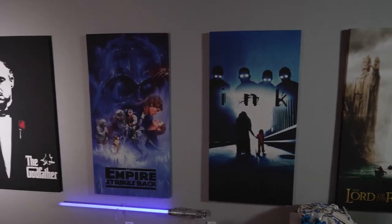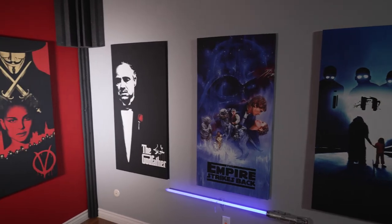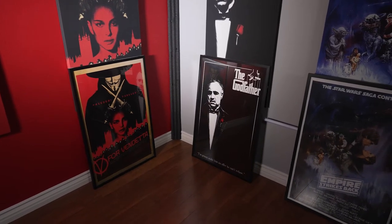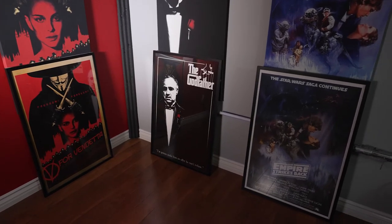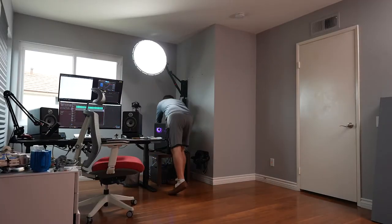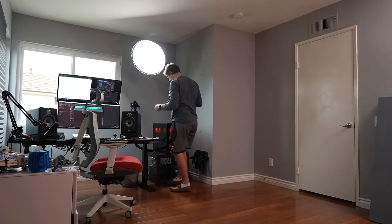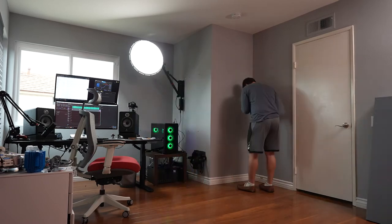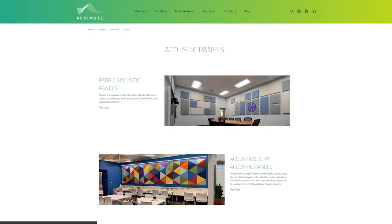For the custom ones behind me, which has my top five favorite movies, those were $200 a piece — not cheap. I got those to replace my posters from my old home studio, which were glass and had reflections — not to mention the acoustic reflections. So this gets the same aesthetic I want, has my top five favorite movies, but also contributes to the good quality sound of the room. Personally, I just don't have the time or the tools to do DIY panels. But if you do and you don't mind that they're maybe a little less professional-looking or a bit thicker, then you can go with those. But I'm really happy with the ones I got.